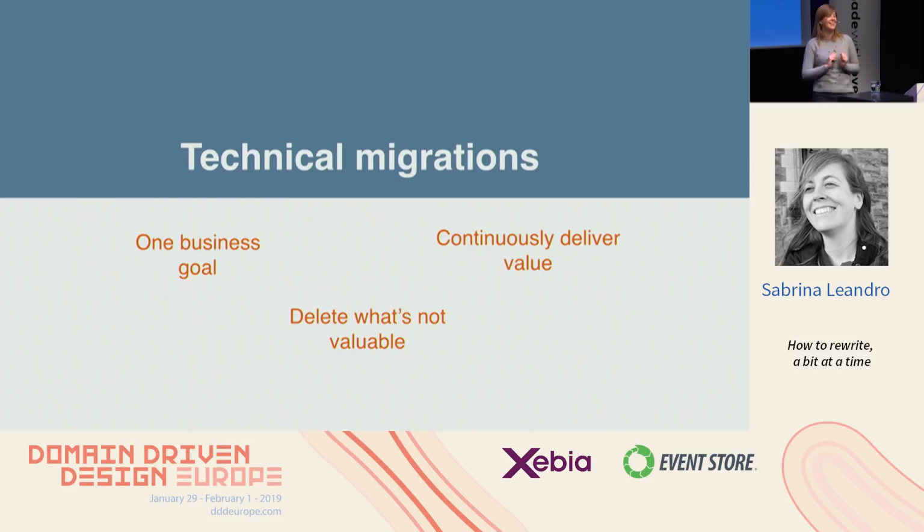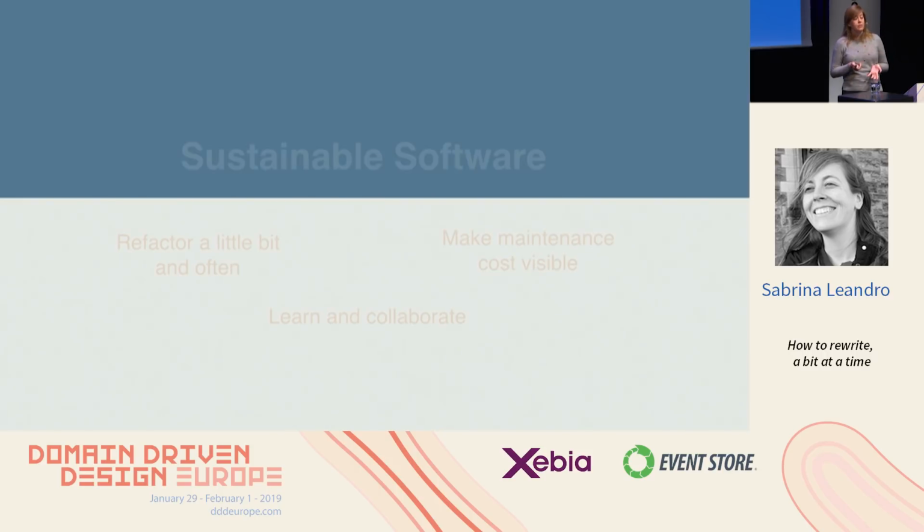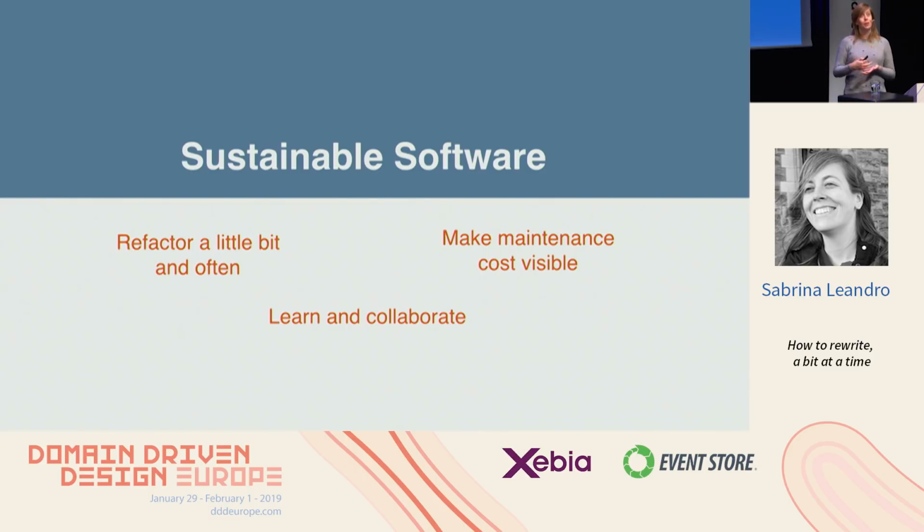Cool. So this talk was about big rewrite projects, but really it's about how to build maintainable and sustainable technology, and to know when to invest in big technical projects like this with the business context in mind. So do it at the right time and for the right reason, with a clear business goal, iterate on delivering it, and reduce scope as much as you can. And once you're done, keep making your code better as part of your day-to-day work, and make software maintenance costs visible and part of the business conversation.